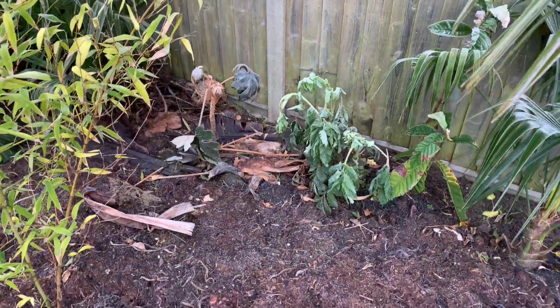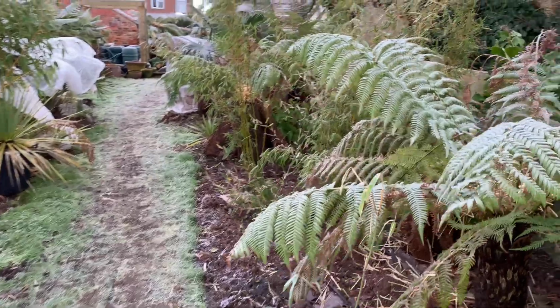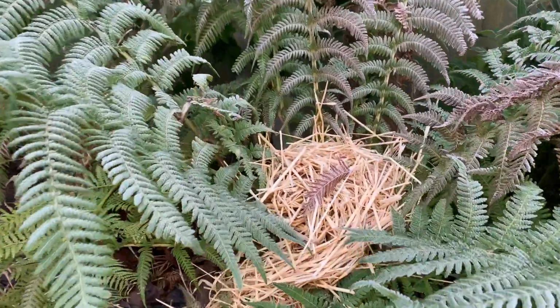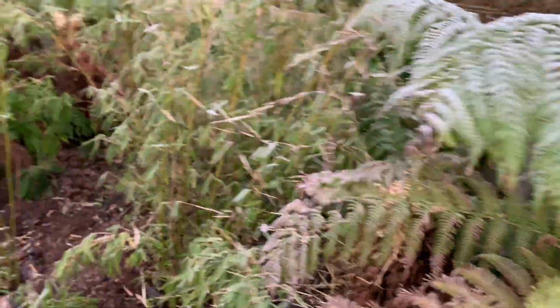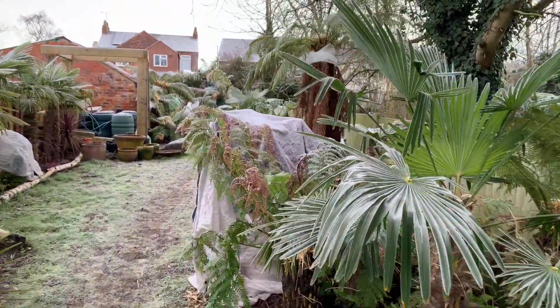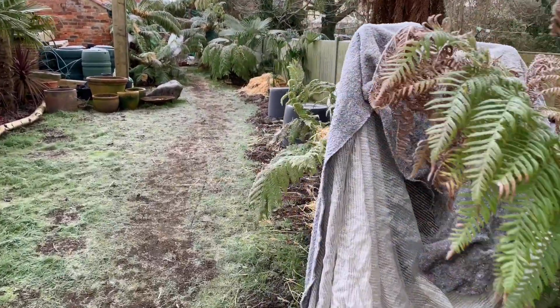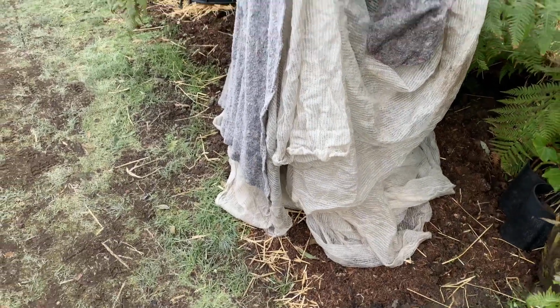I think sometimes you just have to go with the flow, and they will bounce back, they're almost certain to. The tree ferns, straw in the crowns. I wrap up the top 12 inches of the more exposed plants, but don't worry about the fronds. You will get new ones in May and they'll look green and zingy and everything they should do. Bananas, absolutely fine in terms of root hardiness, but if you want to keep the height, just wrap up the stems. That should be enough.